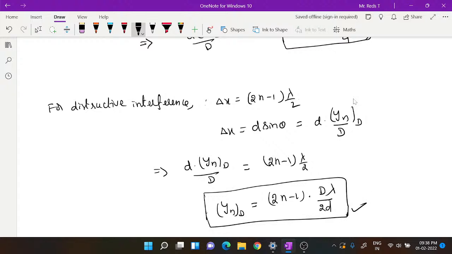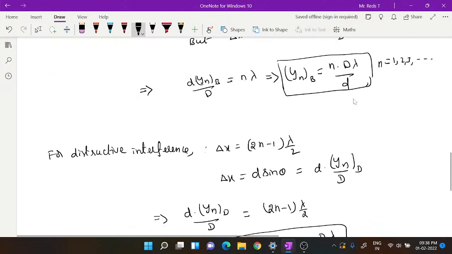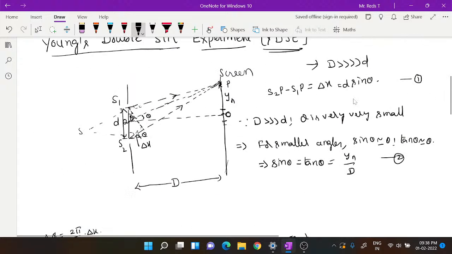Okay. So by making use of these points, you can also understand one more point called fringe width. Bright fringe will be obtained first at n equal to 0. For n equal to 0, you get the first central bright fringe. All of them will become 0. That means the central fringe is the center point in the diagram, where the bright fringe originates.